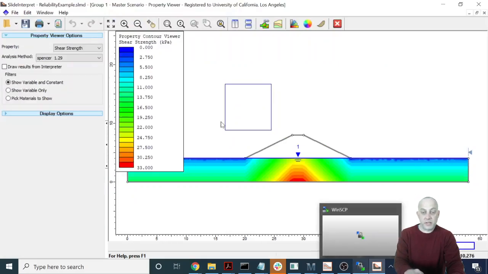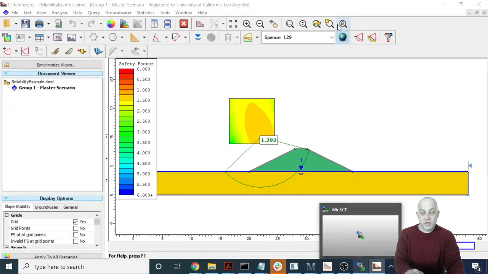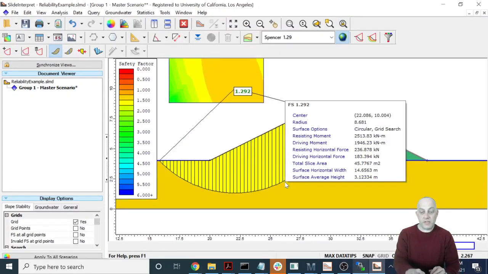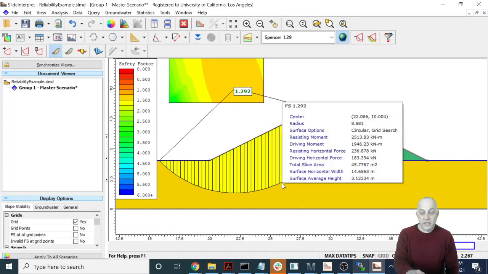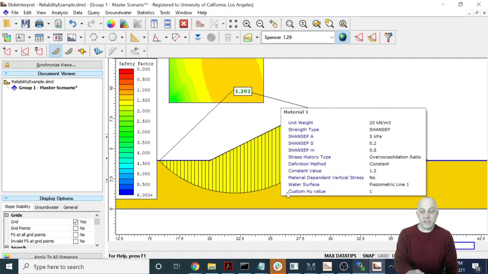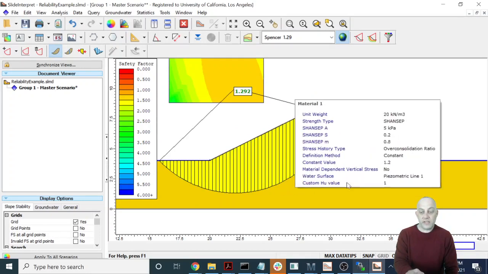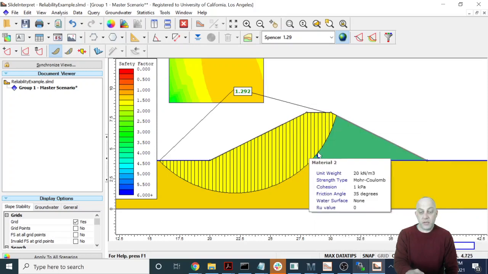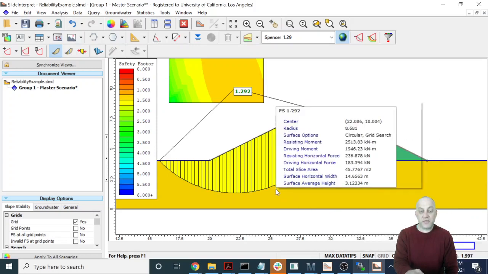Maybe it's better to stick with this one. We can turn on the slices. So let's talk about what happens if you go to a slice right here. Well, you've got all this weight of the levee material acting on top of it. So when it calculates the effective stress, it's using this piezo line to get pore pressure, but it's including the weight of that fill as part of the effective stress.